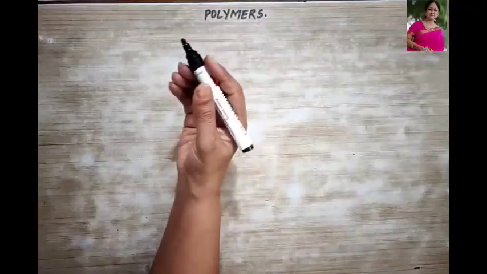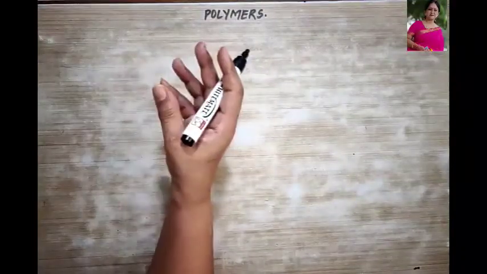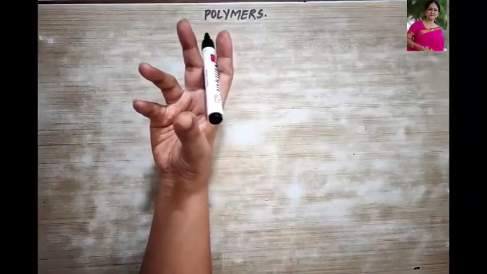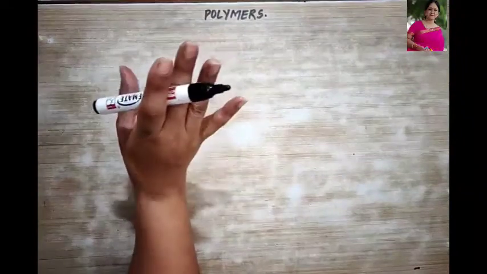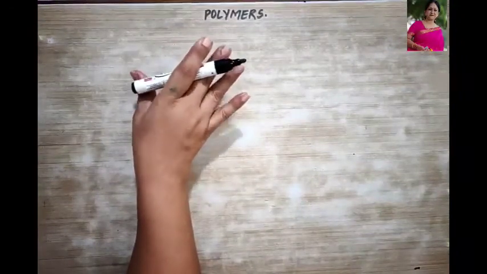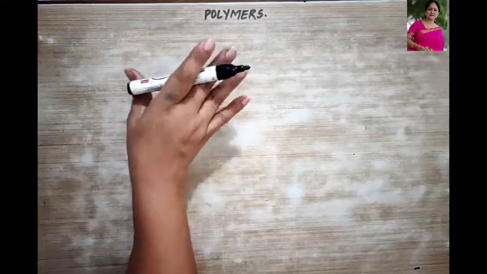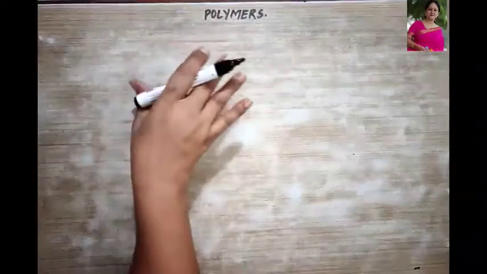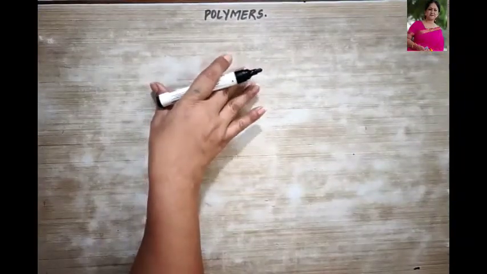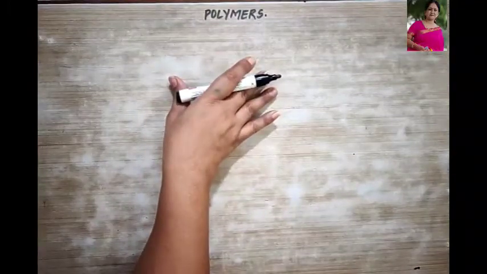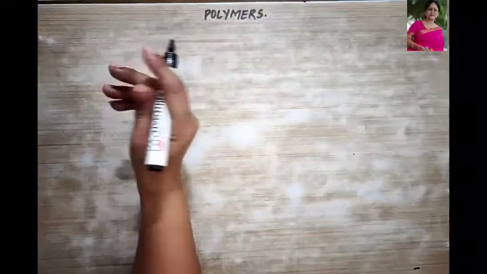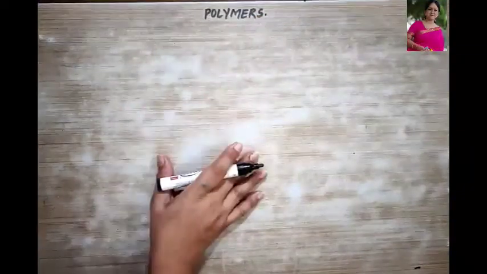It means just a material that is used maybe in tires, or plastic means the material which is used in the manufacture of buttons or buckets or compact discs, CDs, radio, TV cabinet, all these things. So this is correct, but what do chemists think about rubber, plastic, wool? That is different. From the chemist's point of view, these materials are termed as polymers. Okay, then what are polymers? What the types of polymers are and what the uses are is all that we have to study in this chapter.